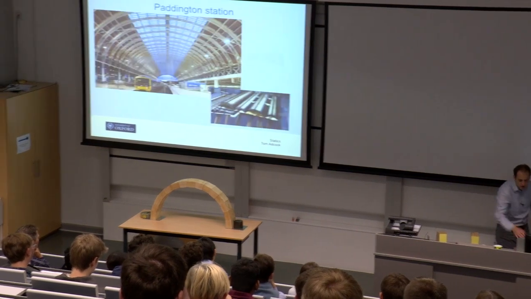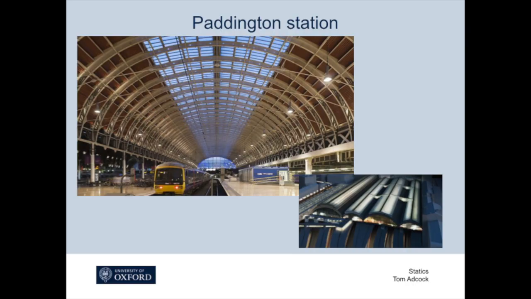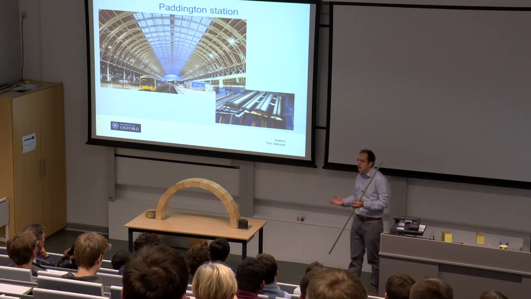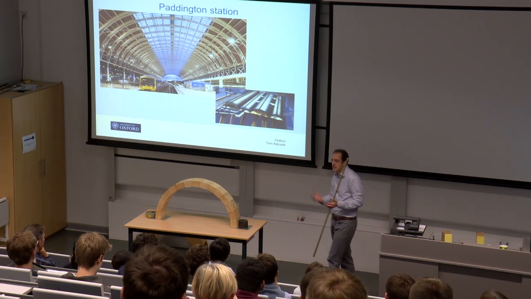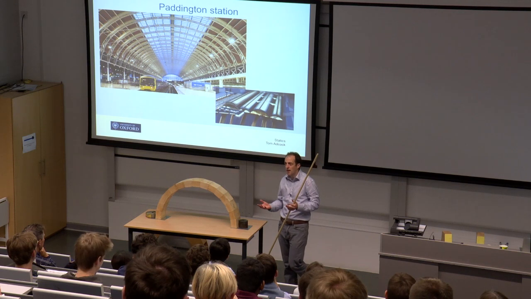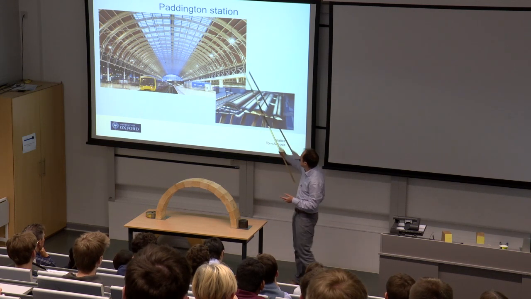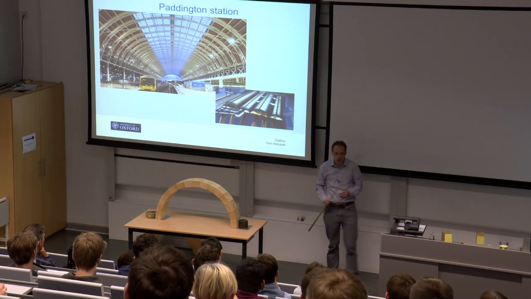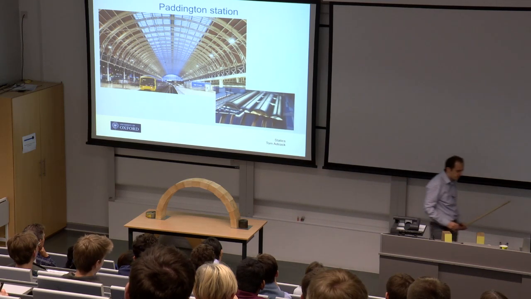So just a few other examples of arches. This is one which some of you may have seen this morning if you came up from London. This is Paddington Station. Most of you are probably trying to work out which is the right train to take, but when you go back, do look up, because Brunel designed these absolutely glorious arches in the ceiling, which are obviously carrying the load from that ceiling down and through these support structures here.